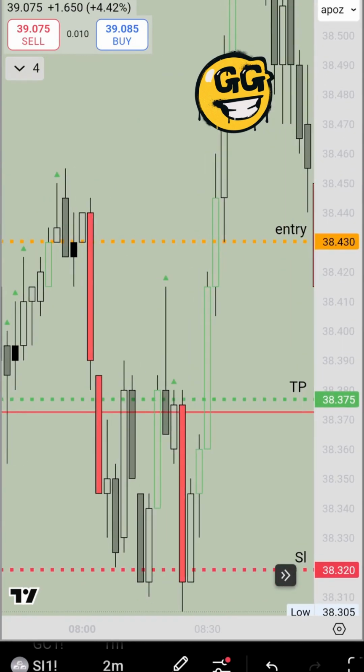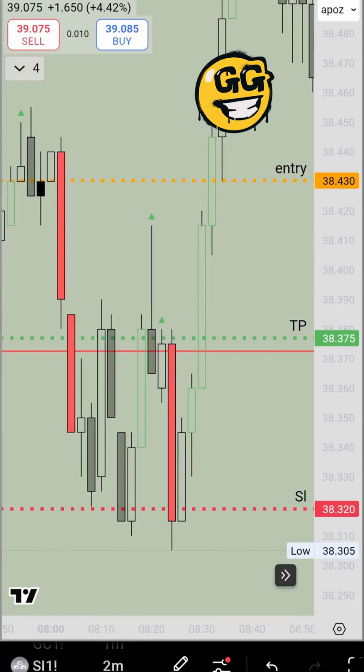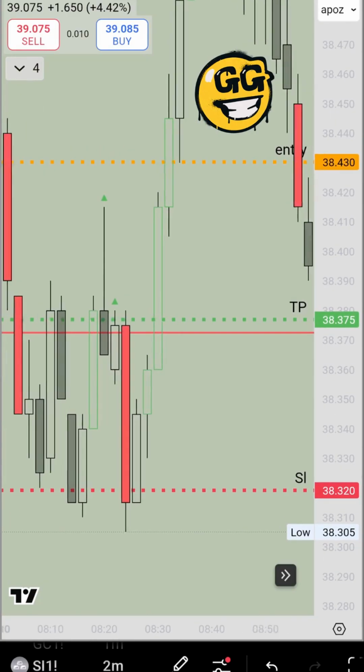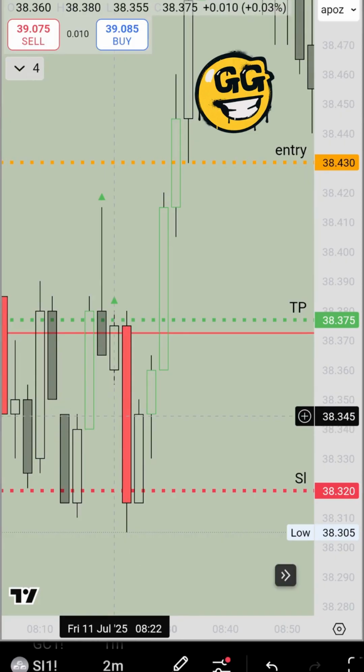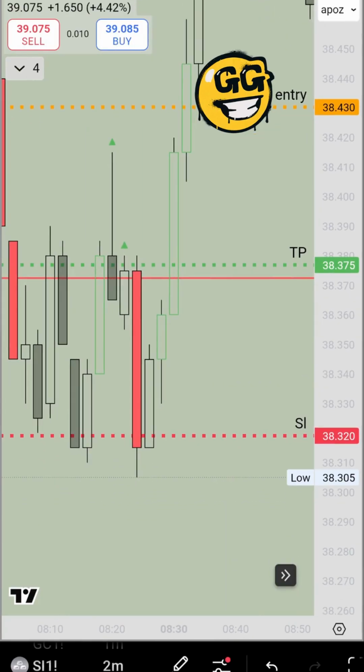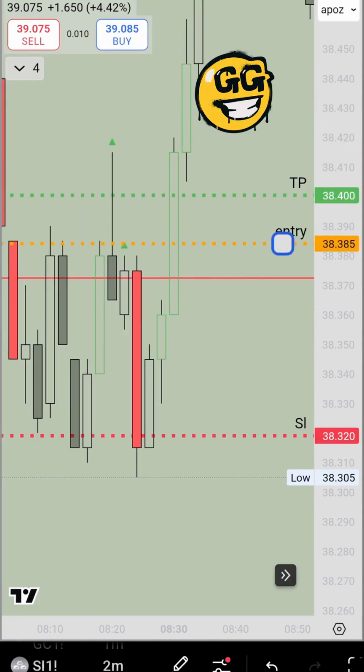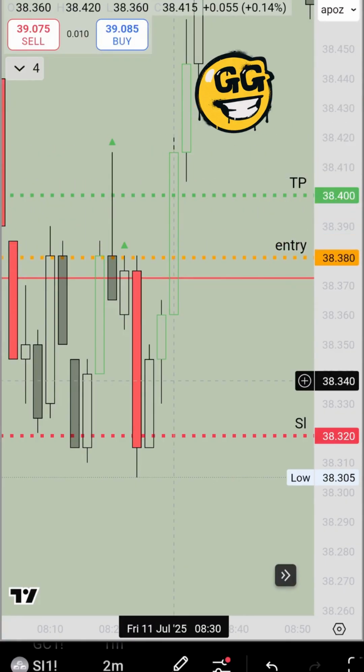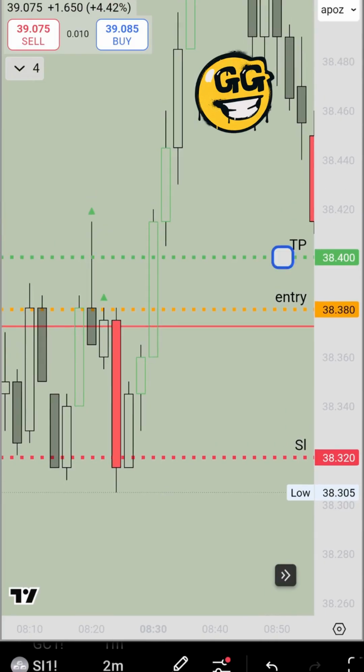So now it doesn't give you entry. It's happening in a lot of candles. That doesn't give you entry. Let's come back. Let's say, all right, we have a bullish candle example. So this could be entry. This does line up with the fair value gap right here at 830.